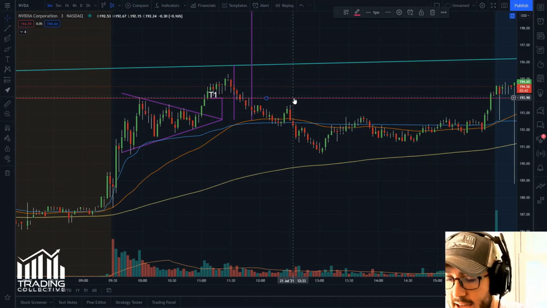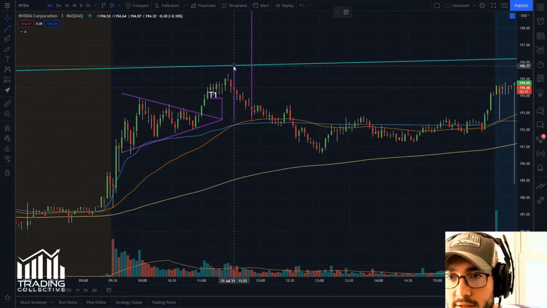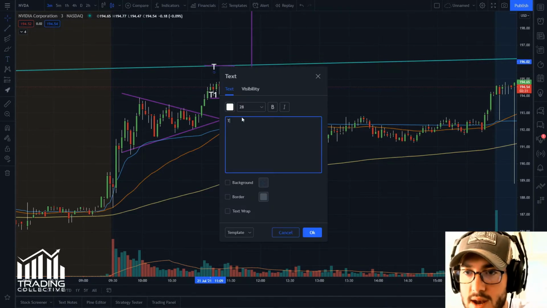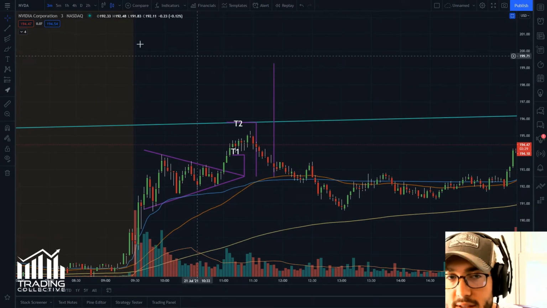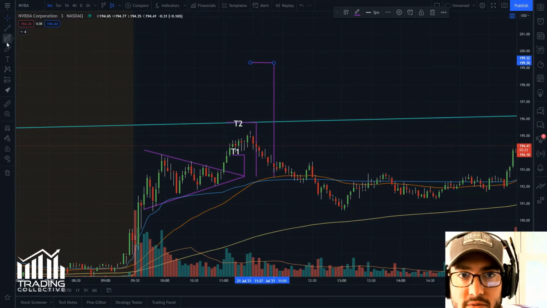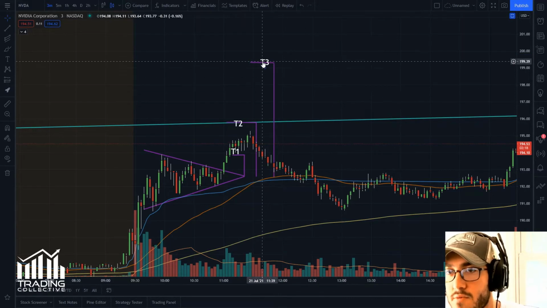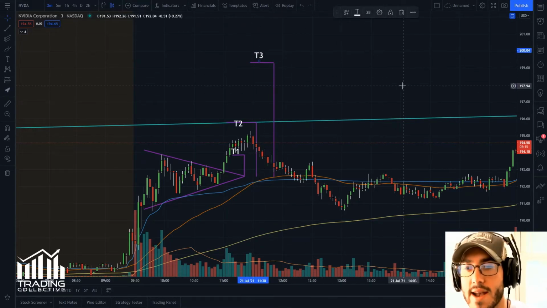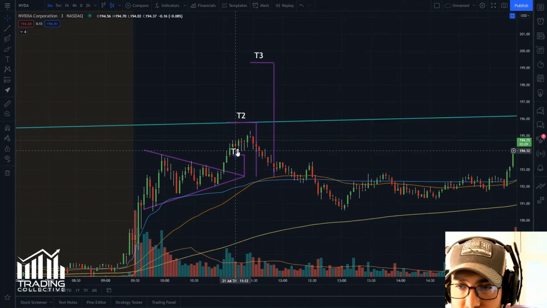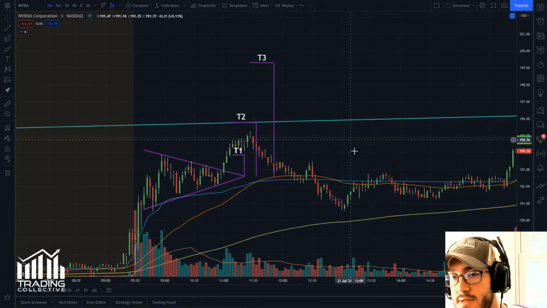And this is kind of just stacking on some things that we've already talked about in some videos here prior in the channel. This would be our T2, and I'm going to show you why this is really important, this T2 in particular, and then we're going to make this our T3. This is our most aggressive target. Now if you look back at our scaling video, which will be linked in the top left right now, then you'll see what percentage you should be selling at, or could be, or recommended to be selling at target 1, target 2, and target 3.